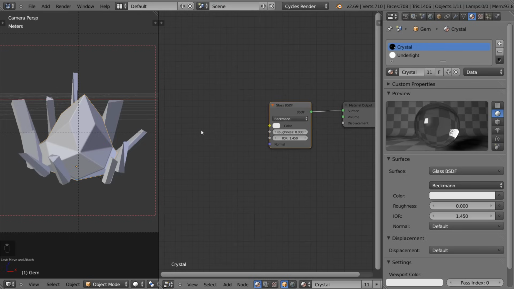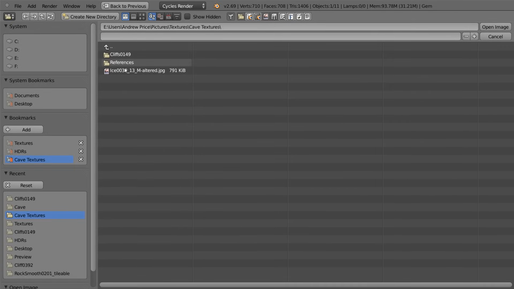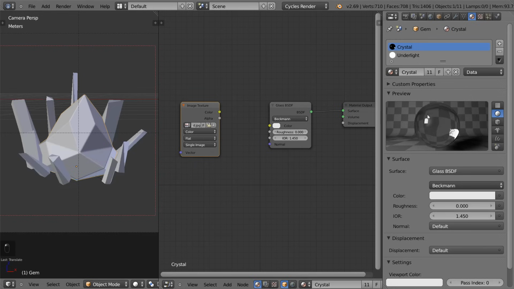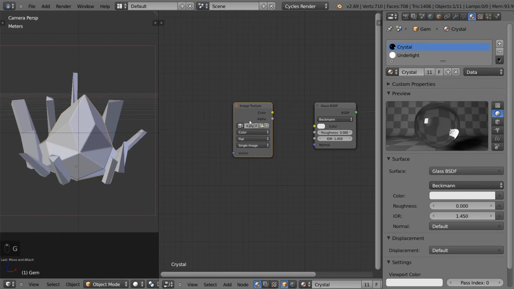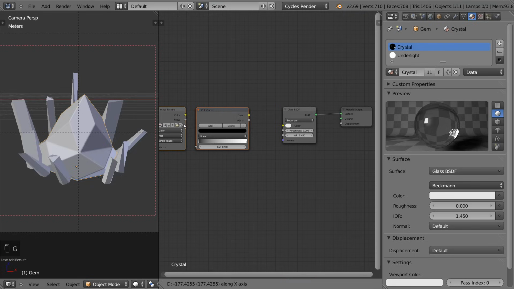So what I did was I went on CG Textures and I found an image, which I'm going to add in right now, which is ice, okay? So you can download these textures. I'm putting them in a zip so you can download it. So I'm taking this ice texture here, and I'm going to put it through a color ramp like this, and then with the color ramp connect that to the roughness input.